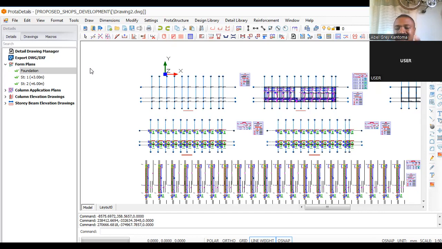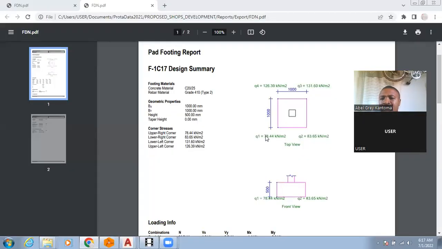Your design has to not just be safe. I have to re-emphasize this thing. It has to be economical as well. So you can use your discretion. In a case whereby you see I'm getting up to 500 as the thickness, you can go to the software and reduce it based on the soil capacity, the characteristic strength of that soil. Once you input that, based on the soil report that was given to you from the lab, you specify the thickness of that base. You can start with probably 300, and you keep testing until you see the one that passes.